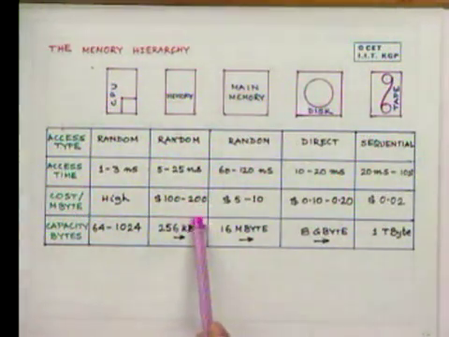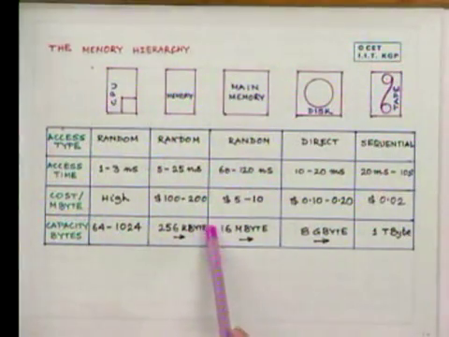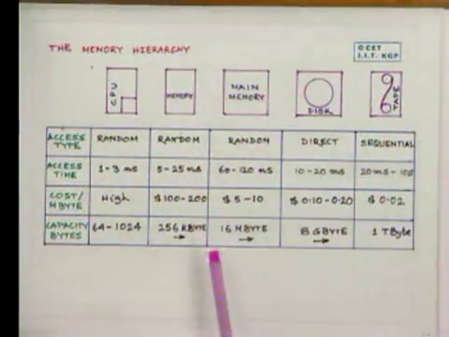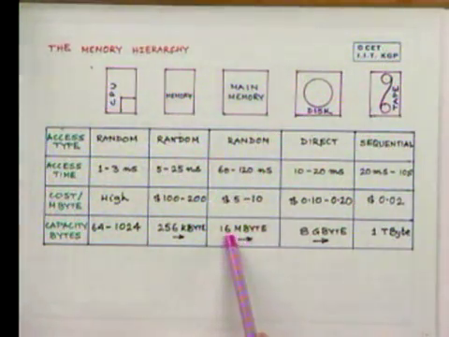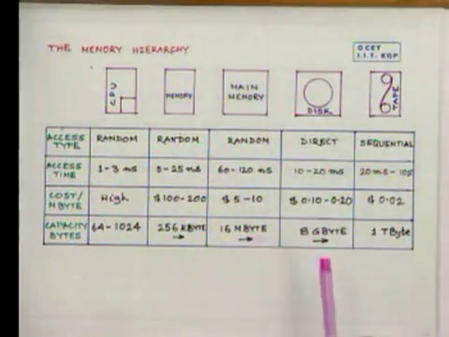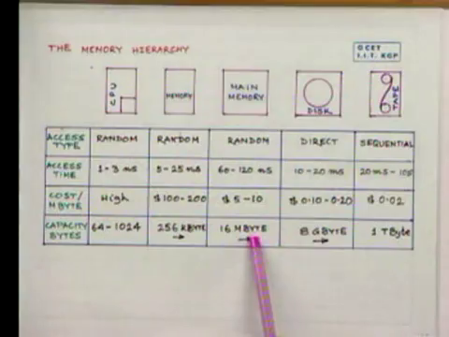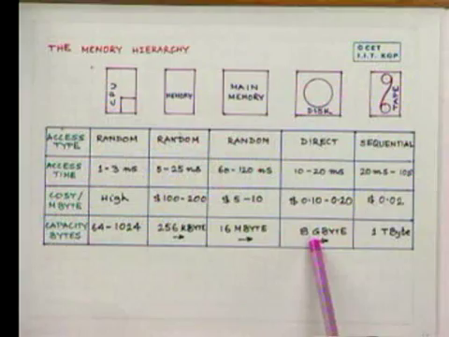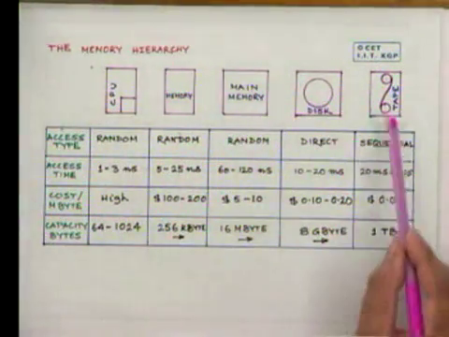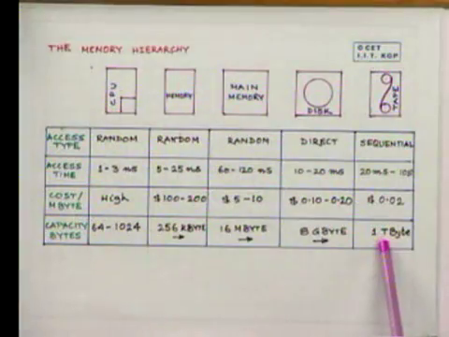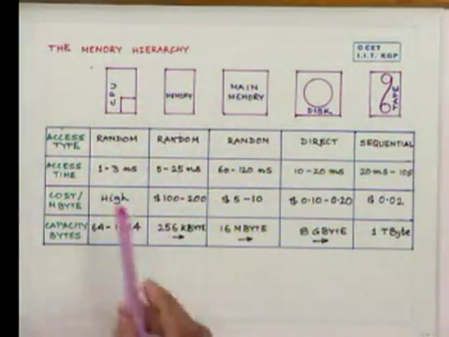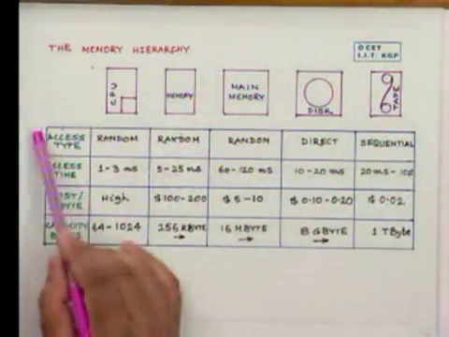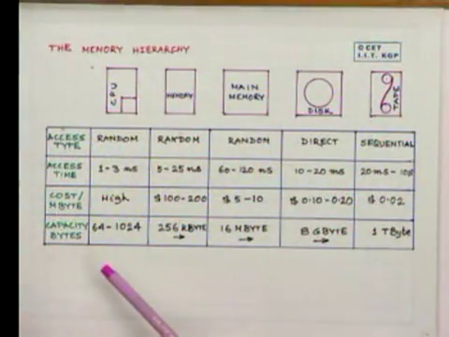If you use a static RAM, say 256 kilobyte onwards, you will use. Main memory can be from 16 megabyte onwards, as huge as you choose, almost, nowadays. Disk capacity is from say 8 gigabyte to as huge as you choose, and in the case of a tape it can be 1 terabyte. Now this summarizes the characteristics of the different memory devices.